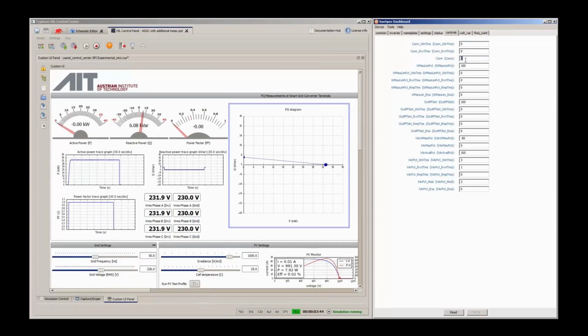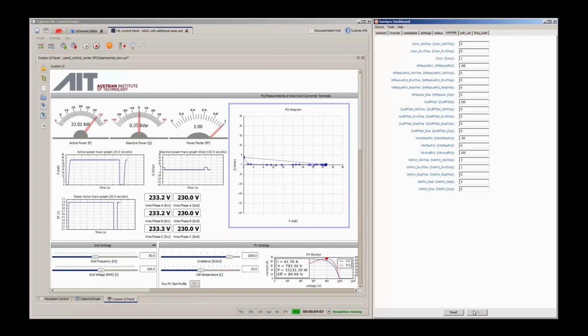The inverter disconnected from the grid. You can also see the time diagram of the active power output here. And by setting connect to 1 again, the inverter now restarts and ramps up its power to the nominal power.